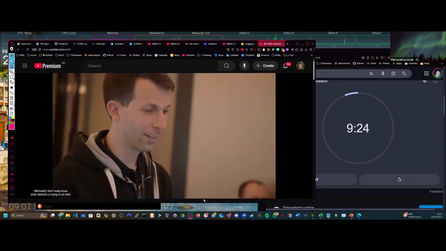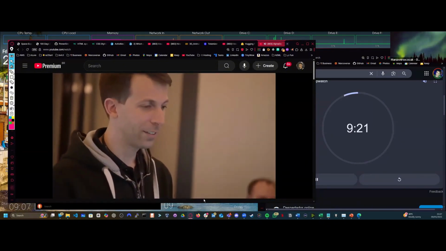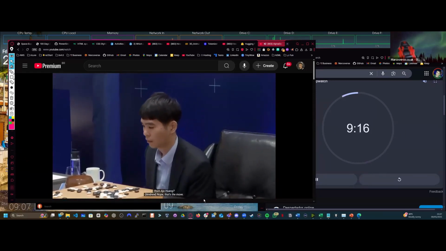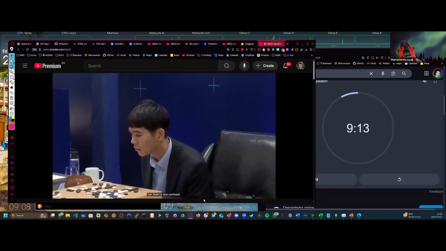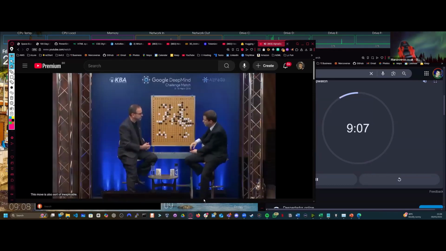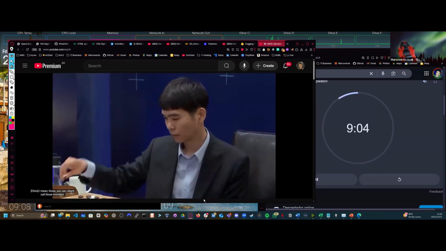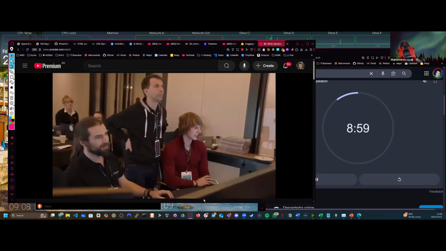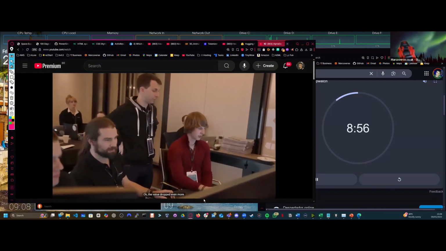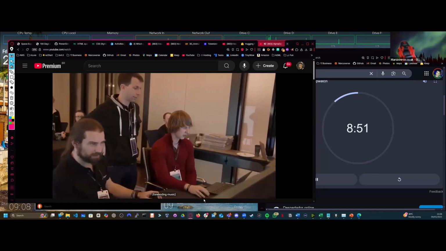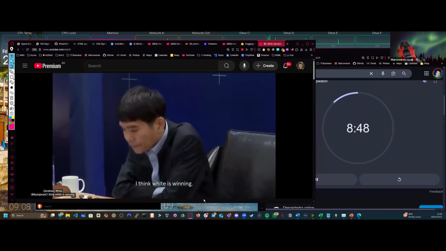I don't really know what AlphaGo is trying to do here. That's the understatement of the year. Is it a misclick? Nope, that's the move. Aja Huang makes no misclicks. Lee Sedol is very confused. These are not human moves. This move also sort of inexplicable. I mean, you can clearly call those mistakes. Yes, of course. This is the first time in the 4 matches that we've seen moves like that. Right. Oh, the value dropped even more. It's weird. We're like 45%. White. I think white is winning.